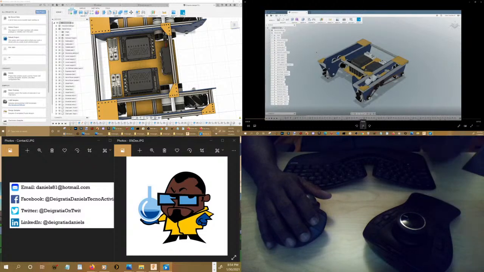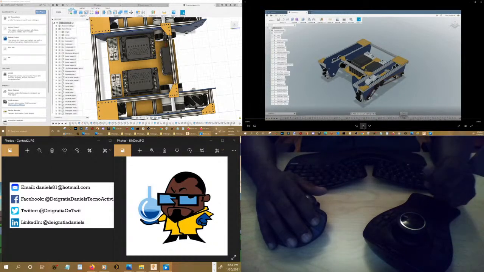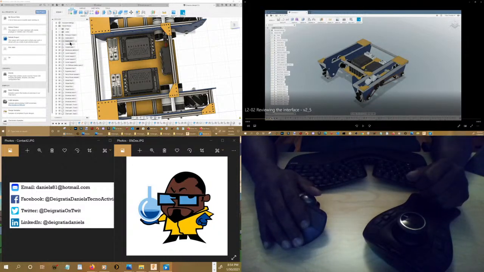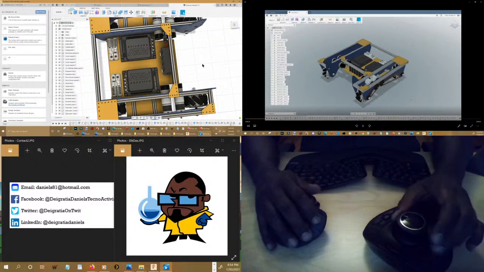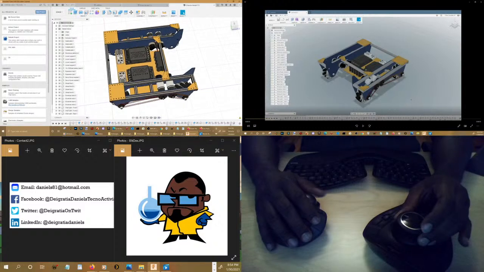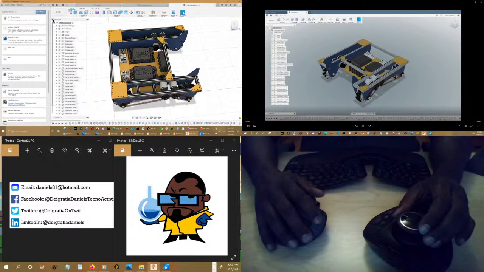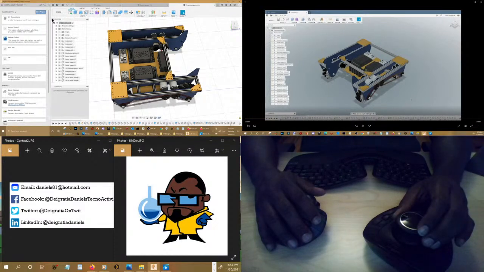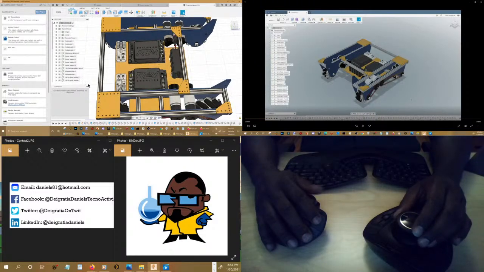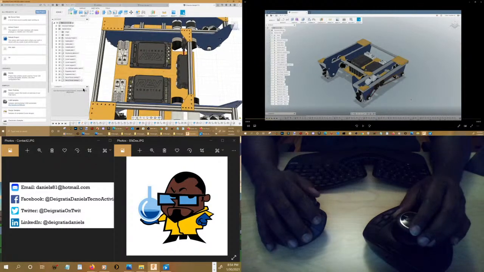When the design opens, you'll see that the browser on the left is populated with components and the timeline is populated with the features used to create the design. So what the video said is what I mentioned earlier. Here are the assemblies and sub-assemblies that create the part or the item that we see in our drawing. This is a browser. I don't know what this button does when I hit it. So it minimizes it. Comments. I guess you can leave comments when designing and building. So you can expand the browser. Oh, so you can modify your window. That's really cool.